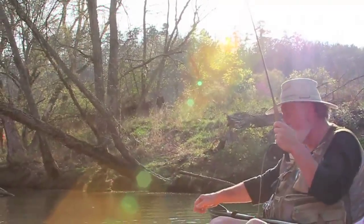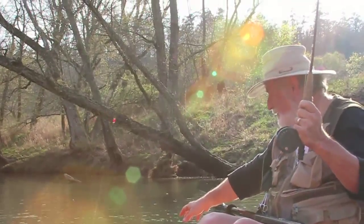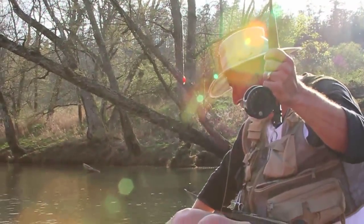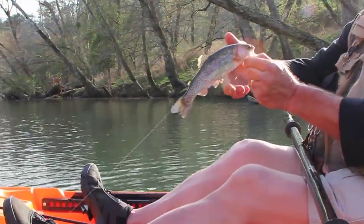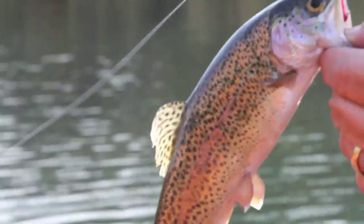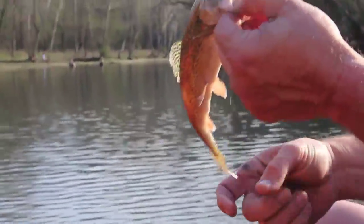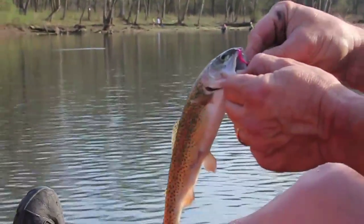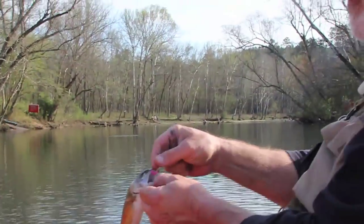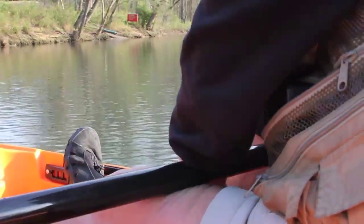All trout, but it's a nice trout. Any trout now is a nice fish. But you can see on this one, you can see the rainbow color on the side there. This is about an 8-inch stocker. They've stocked some nicer, bigger fish than that in here this year. This is kind of on the small side. We've talked to the Arkansas Game and Fish about reducing the number of fish stocked, and just going to larger size.